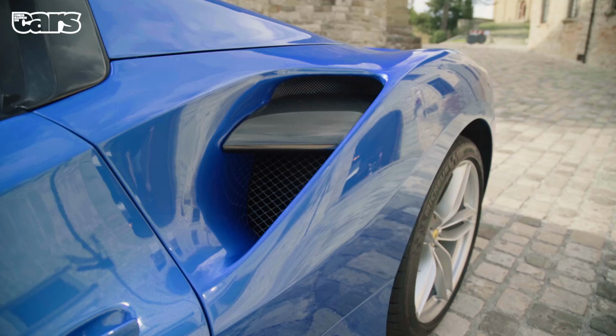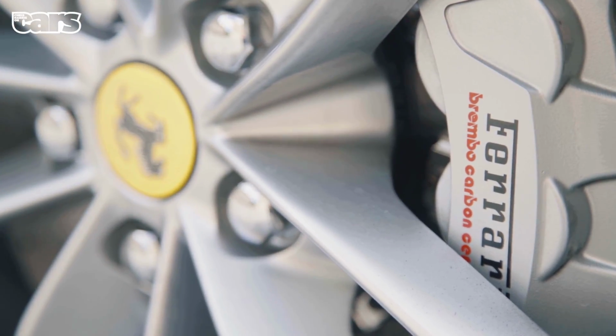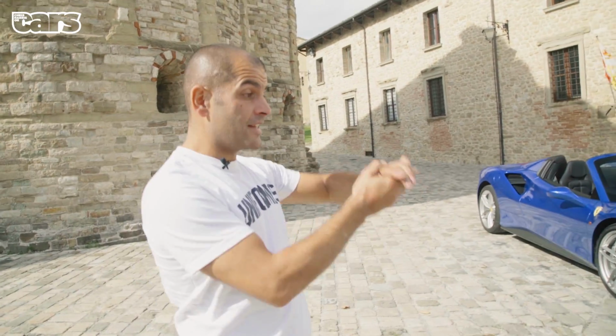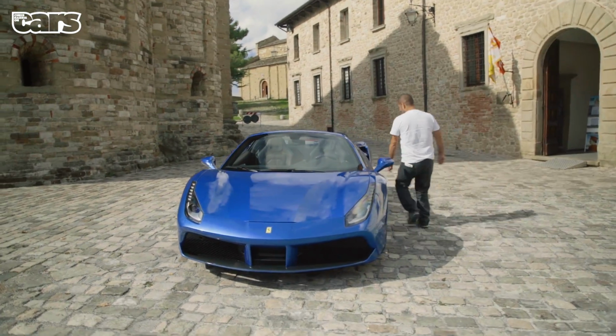So how's this going to work? Well, the roads around Rimini are rather lovely, so we'll do some of that. First things first, it being a convertible, I need to go and find somewhere beautiful and cliched to do the cliched dropping the roof off shot, so let's go and do that first. I like this being a motoring journalist thing.